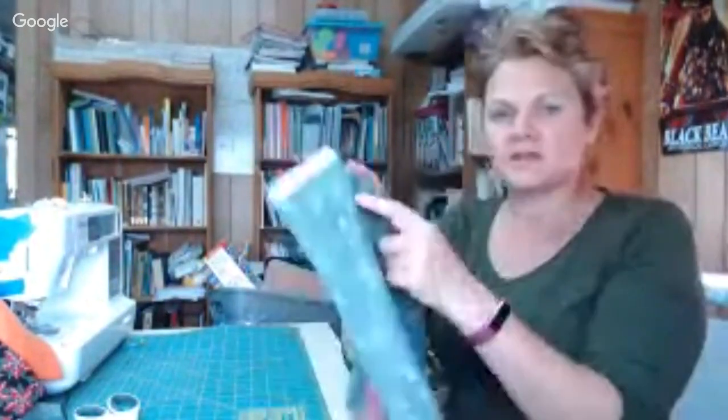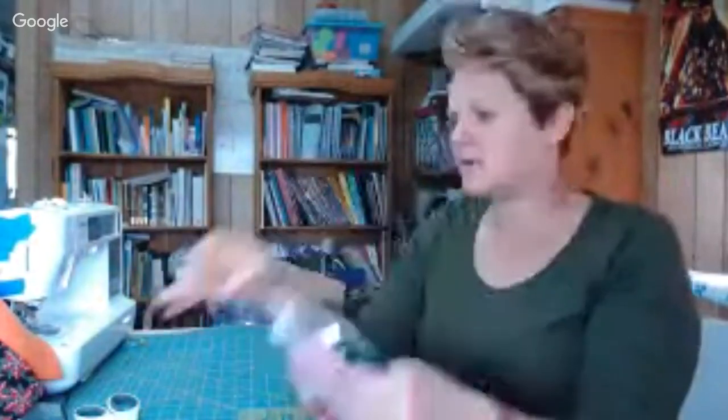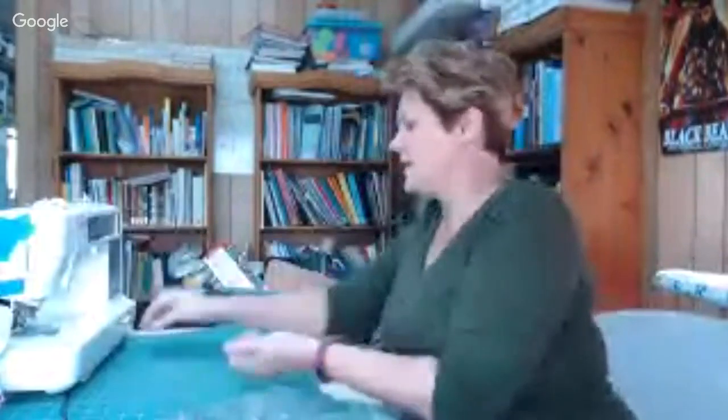The only thing I'm going to do, see the selvage? I'm going to make sure that my inseam, when I stitch, my stitch is going to be past the selvage. So that's one good thing about cutting it, because I don't want to see that white on my project, if that makes sense. Okay, I've got to move stuff.